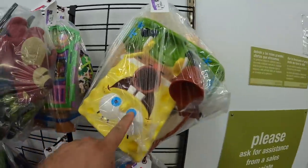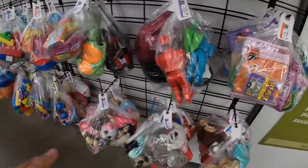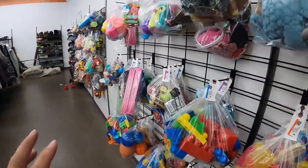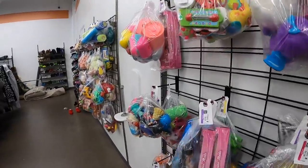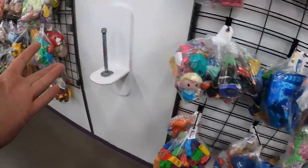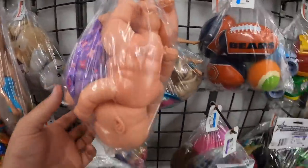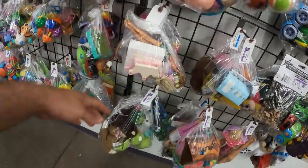Look at this SpongeBob. What is that, for like putt-putt or something? Never seen that one. There's a lot of bag toys here. Some of my biggest Skylander and Infinity hauls were from here. Though it doesn't look like we're doing that today. I don't know though. What else is there? There's a bare bottom baby.